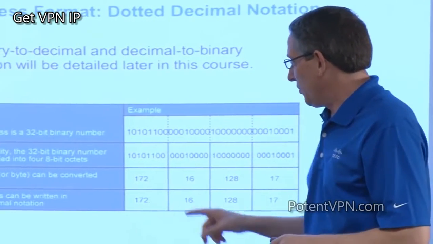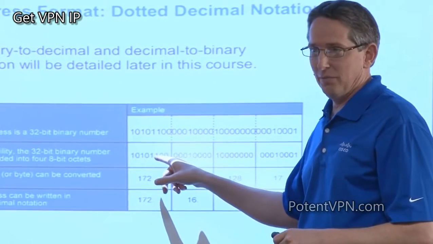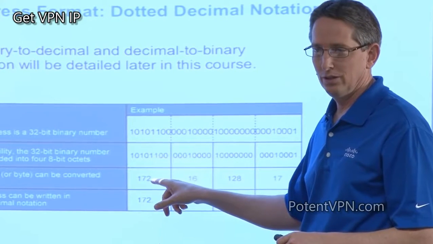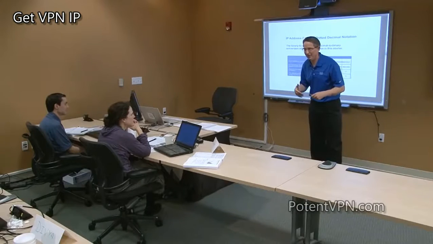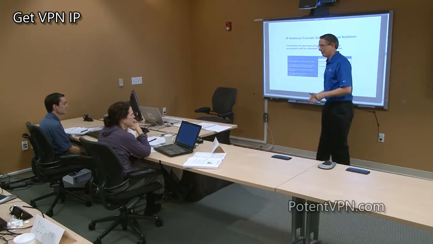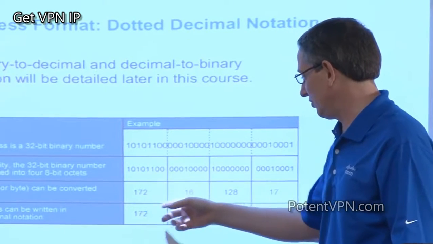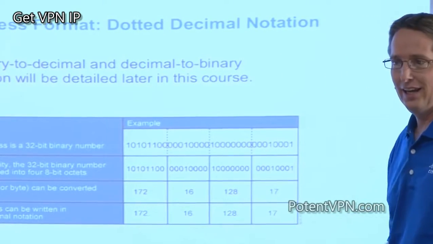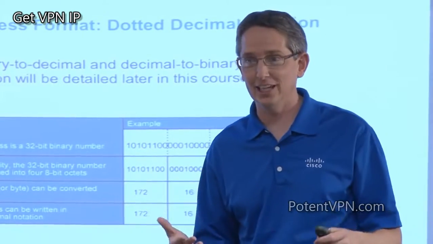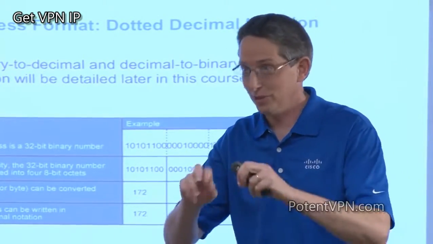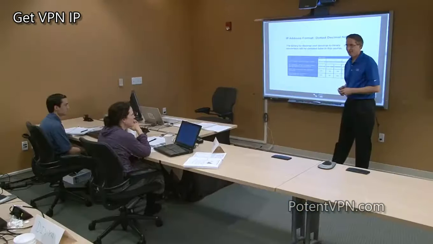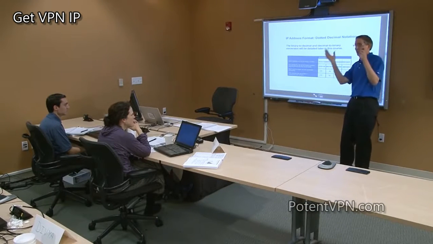And then we convert these 8 bits at a time into decimal. Why are we doing the alien conversion for these things? So we can read them. That's perfect. Robert said, so we as humans can read them and communicate them. So I can say my IP address is 72.16.128.17, and any other human who also understands decimal can actually write that down, configure it, and so forth. That's the magic. Cat's out of the bag.